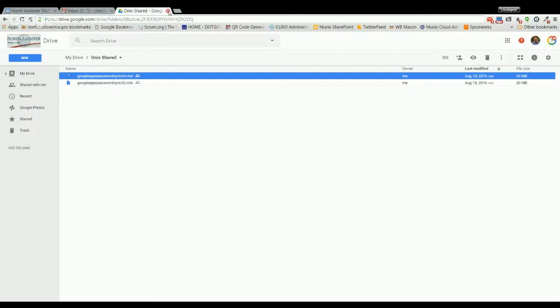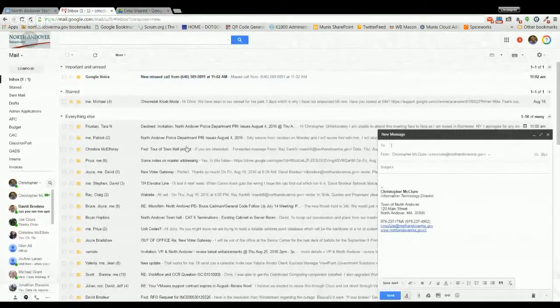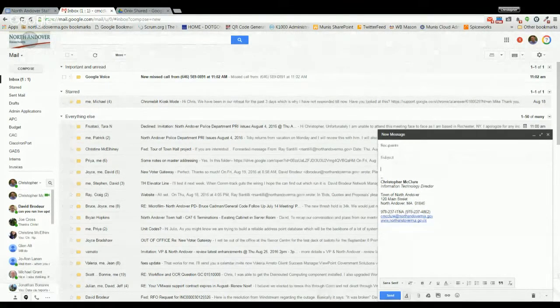However, there is a convenience if you want to use Drive a little bit more like you would use attachments. So I'm going to go over a quick thing here. If I'm going to fire up a new email message and I want to directly attach a Google Drive document or folder to that email, I can do it right from my email message here. And there's a few advantages to doing that. You'll notice down here I've got my paperclip where I would do a normal attachment. If I click that, it's going to let me browse my computer. It's going to attach. And that's kind of the old-fashioned way of doing that.